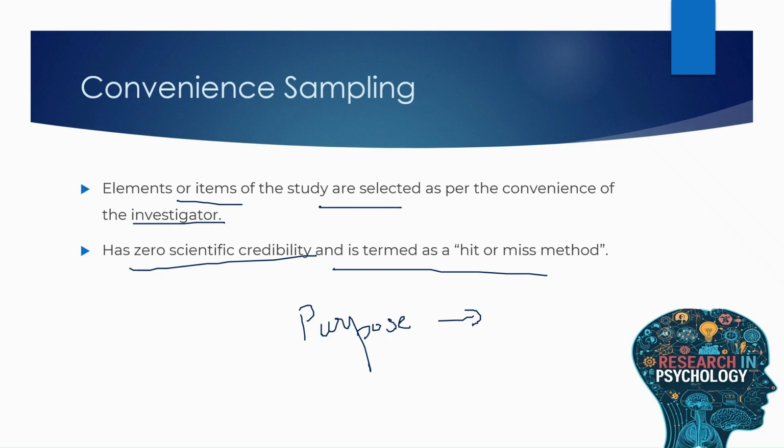In purposive sampling, the researcher is also going to choose as per his whim and convenience, but still there is a purpose involved. Here, nothing. I mean the research will have a purpose, but this researcher will not be putting that purpose to the front. They'll be just putting their convenience to the front. As per their convenience, they just choose people and conduct the study. So you can imagine what the result would be like, right?